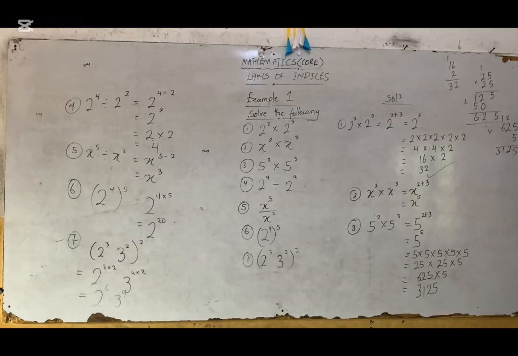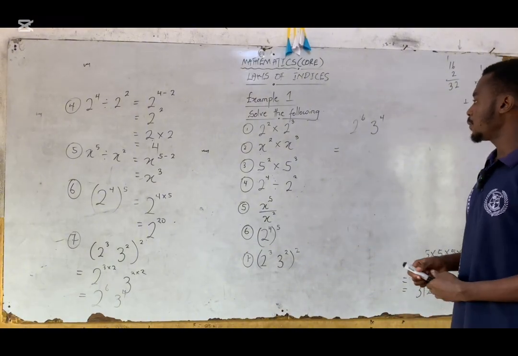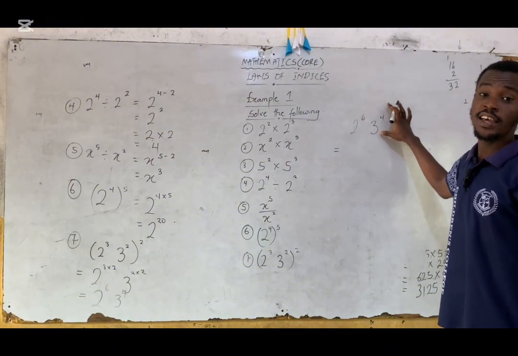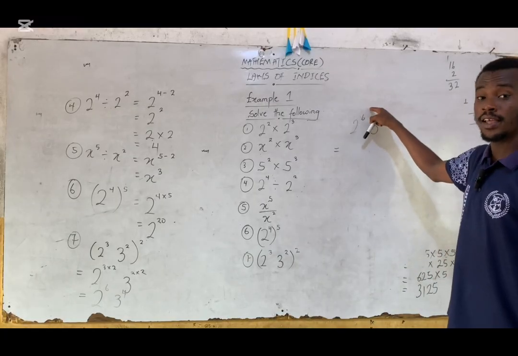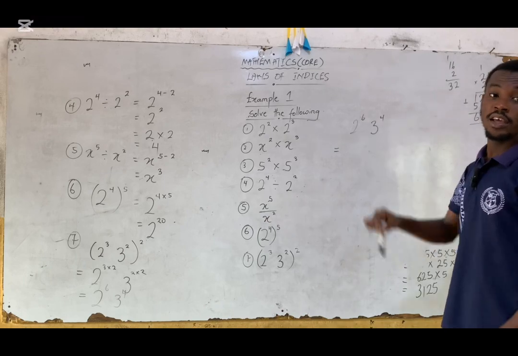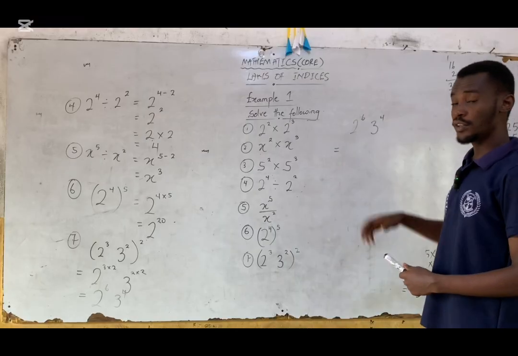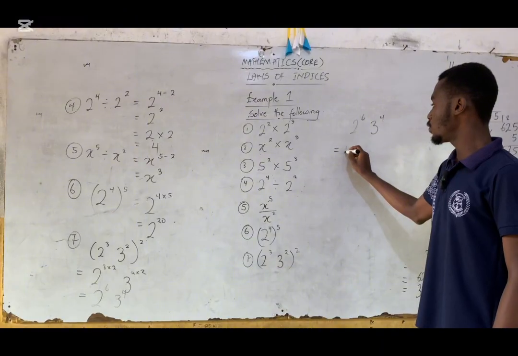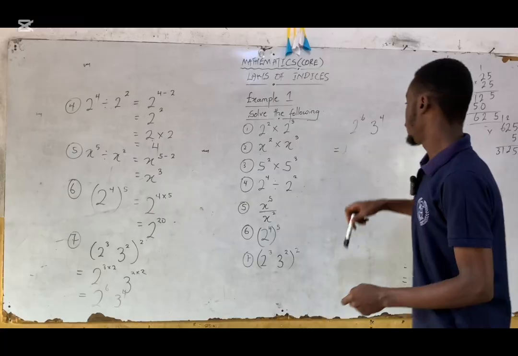We can simplify this further, right? Down to this. Let us continue here. Now 2 exponent 6, we can simplify, right? Now whenever you have something like this, it means the index notations are multiplying each other, all right? When you have a number exponent something, another number exponent something, it means they are multiplying. So let's solve for 2 exponent 6, and then let's solve for 3 exponent 4, and then let's multiply, right? So 2 exponent 6 means 2 multiplying itself 6 times.